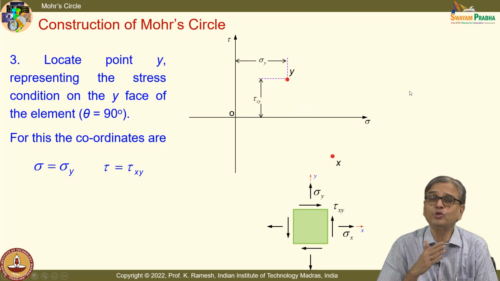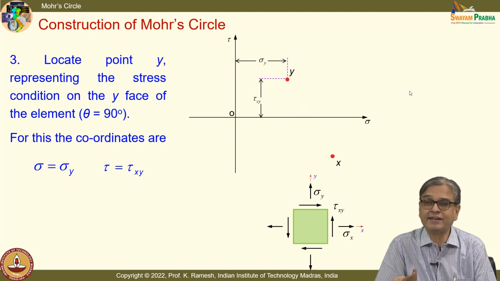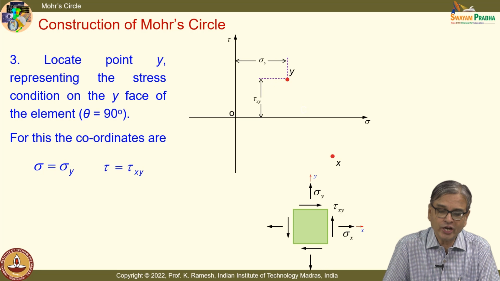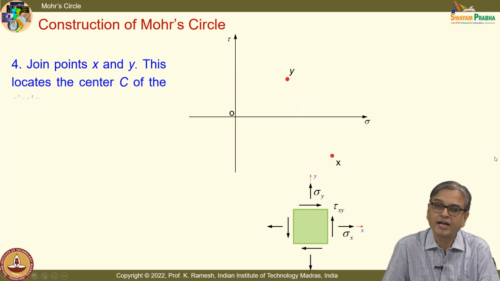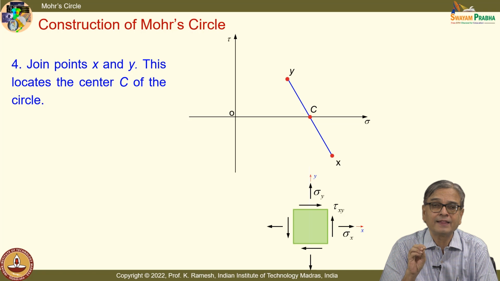And what you will have to know is the points x and y are on a diameter that you do not know right now. Fine. So I join these 2 points to locate the center. See, in those days, you should appreciate they were not even having a calculator. Now you have a very powerful computer, and even the calculator, some of them do some symbolic computations. All that has come.